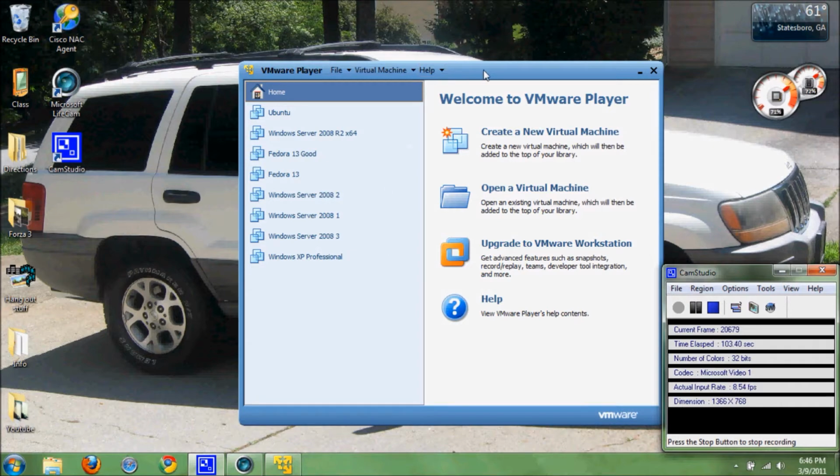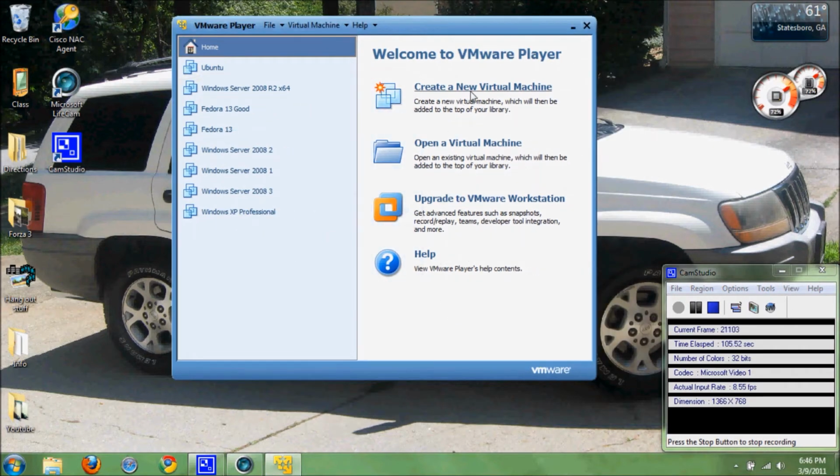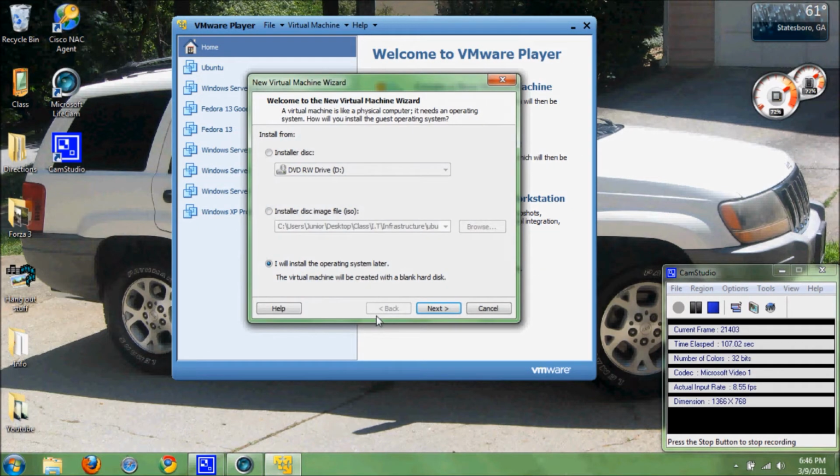Once you open VM Player, go to create virtual machine. Make sure the third option is bubbled in, I will install operating system later, and then click next.